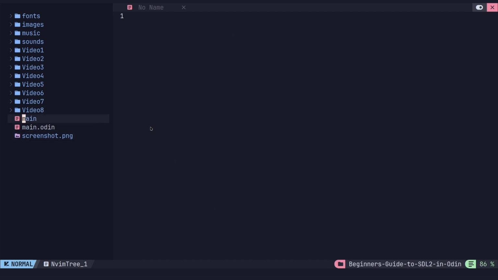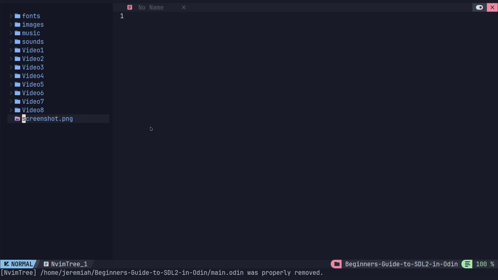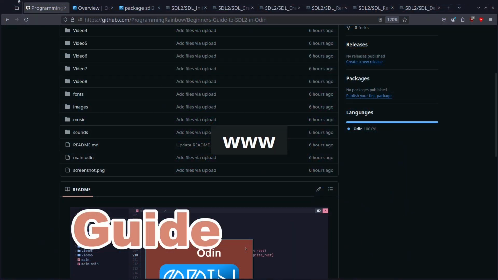So this one is just the binary. I'm just going to delete it. This is the actual source code, the main.odin. So I'm going to delete that. And I can just make it again. I'll call it main.odin. There we go. We're going to call it package. So I'm going to kind of reference my code over here just so I remember what I'm doing.